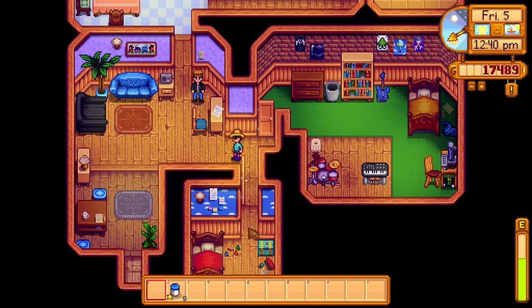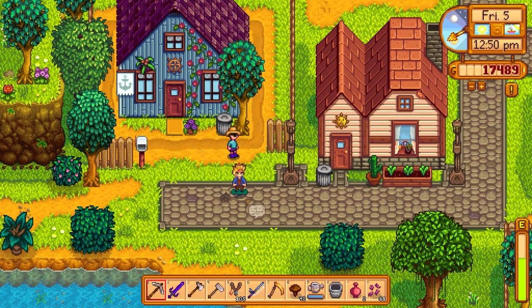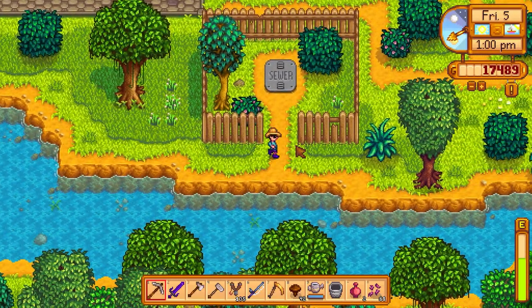Do I just leave it in here? Can I give that to Vincent? Is that going to be, like, a loved gift for Vincent or something? I don't know. And there's Sam right there. He's completely oblivious to what just happened inside of Vincent's house or in his room. Anyways, let's go to the sewer.